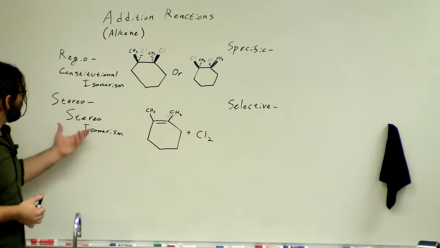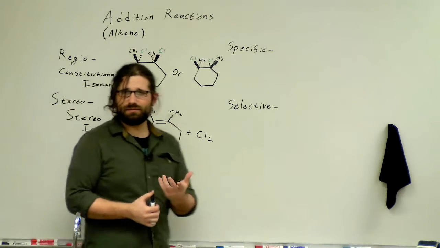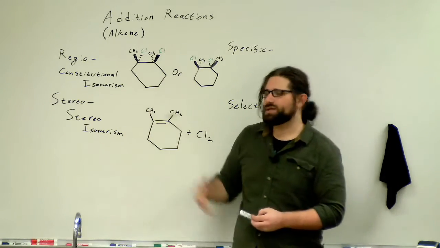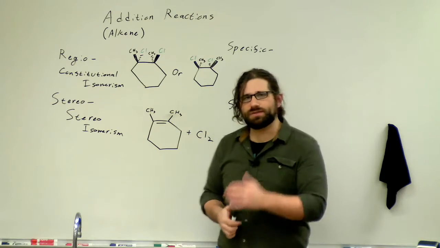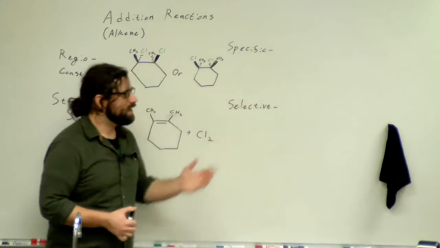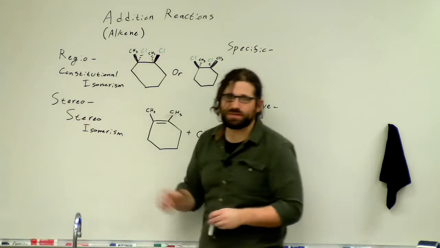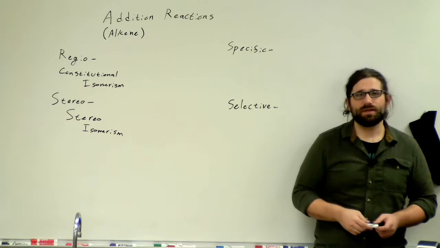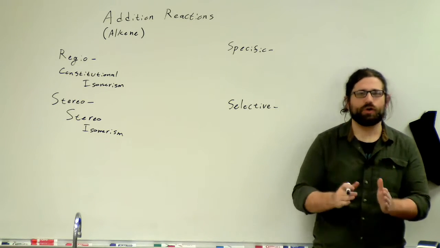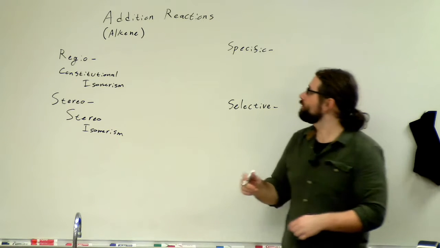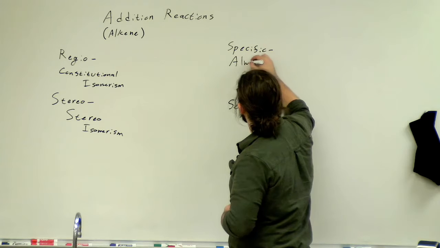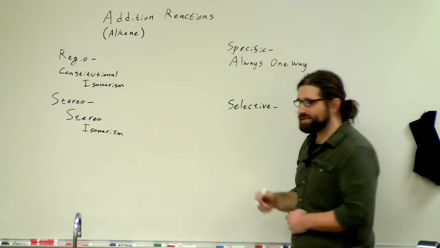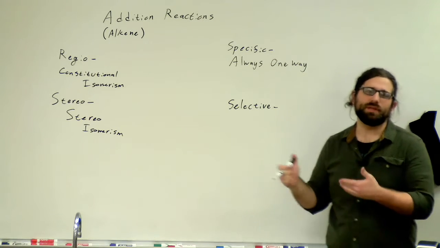So there is a level of stereochemistry that gets retained and has a seeable, visible pattern. And we need that word. We need these regio and stereo words to help us describe that. The next two words that we're going to look at are specific and selective. And these are going to pair with regio and stereo to give us really accurate descriptions of the products of these reactions. Specific is going to refer to something always occurring in that exact way. Selective is going to refer to something being more commonly one way or another.